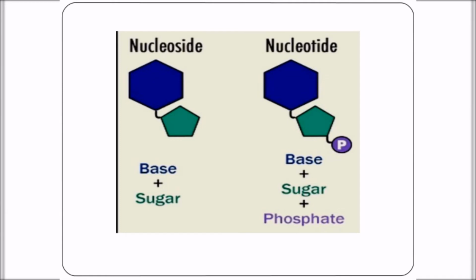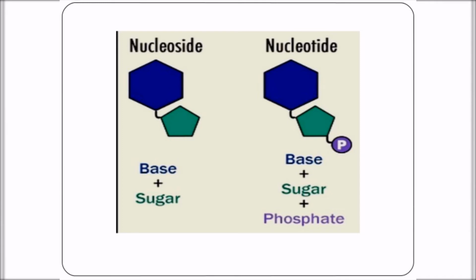DNA or deoxyribonucleic acid is found predominantly in the nucleus of cells of plants, animals, prokaryotes and a number of viruses. In eukaryotes, it is associated with protein forming nucleoprotein, whereas in prokaryotes it is not associated with proteins. For example, the bacterial cell. Generally, DNA is double-stranded, but single-stranded DNA is found in some cases such as bacteriophages. DNA is the chemical basis of genes. Genetic codes are encoded in DNA.